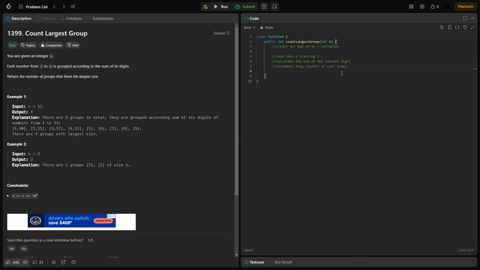And then after we do that, we need to check the max and compare it with our current.